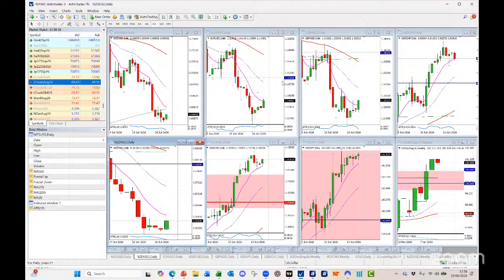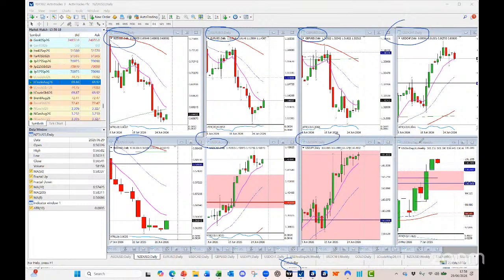All right. Here we go. Let's just get that drawing tool again. So this is my dollar profile, all right? I've got Aussie on the daily, Euro on the daily, cable on the daily, dollar Swiss, Kiwi dollar, dollar CAD, dollar yen, and of course, dollar index. Even before I go through the dollar index, you can pretty much see the story, can't you? Aussie dollar on the daily, that's dollar strength. Kiwi dollar on the daily, dollar strength.